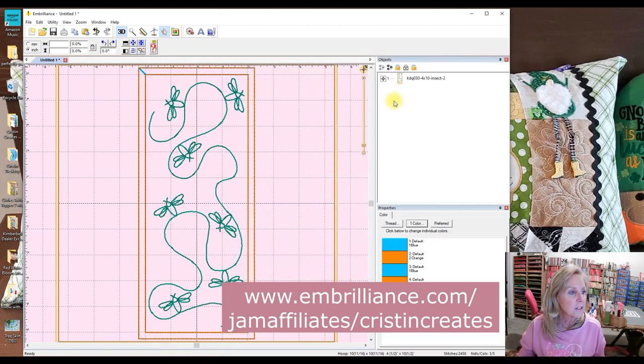Isn't that cute? So would you say those are dragonflies or fireflies? What would you call those? I looked actually on the Kimberbell website and it didn't say what they are. So I was curious what you guys think. I guess they're probably fireflies, but I don't know. They're actually very similar to the fireflies in the jar. So we'll go with fireflies.